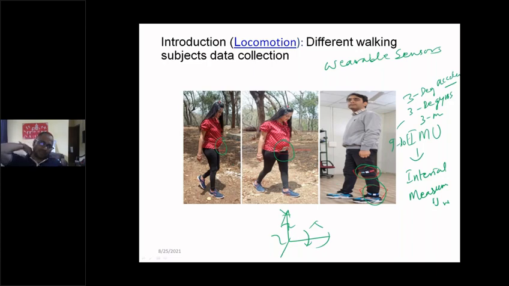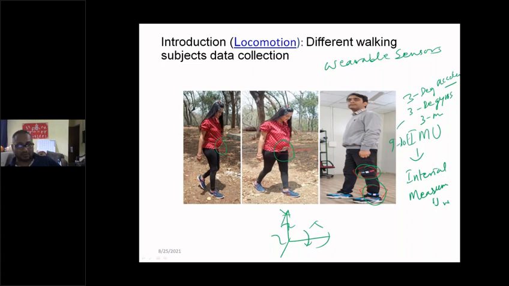Any IMU sensor has this capability. Apart from that, a mobile phone is quite handy. You can put it in one pocket, or place it like I have placed it there. The subject is performing a walk over an unconstrained environment. That means it is not a laboratory environment. It is outside the laboratory. The person is walking, and we have placed the mobile phone.